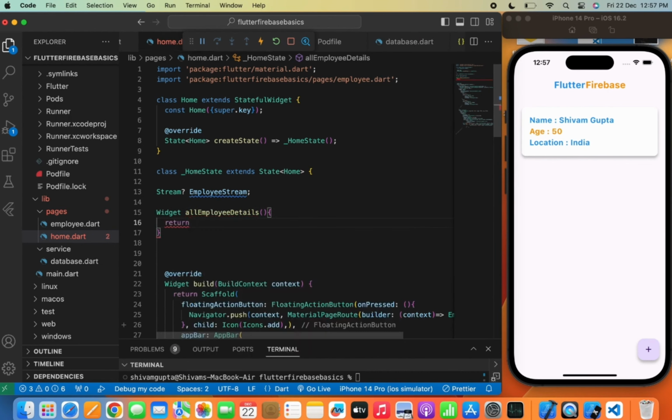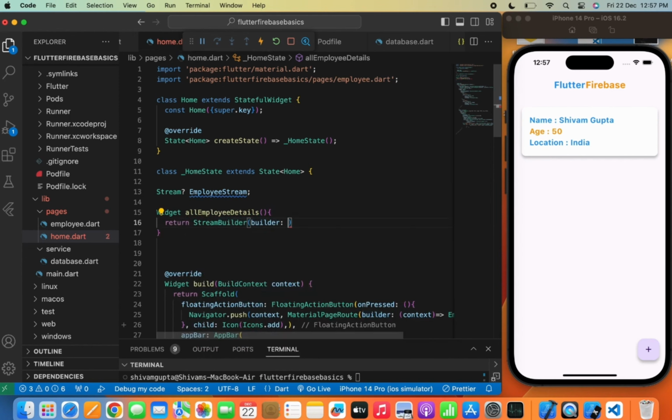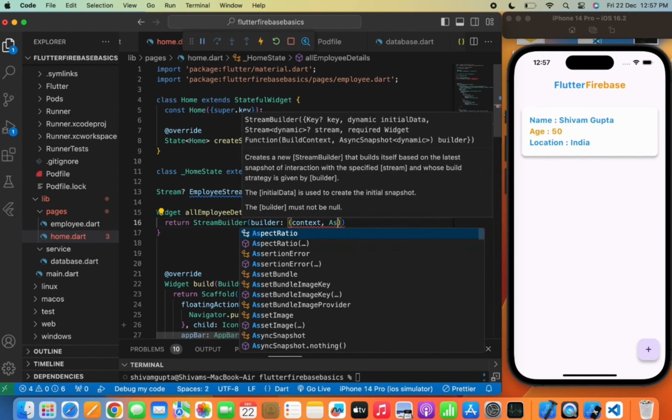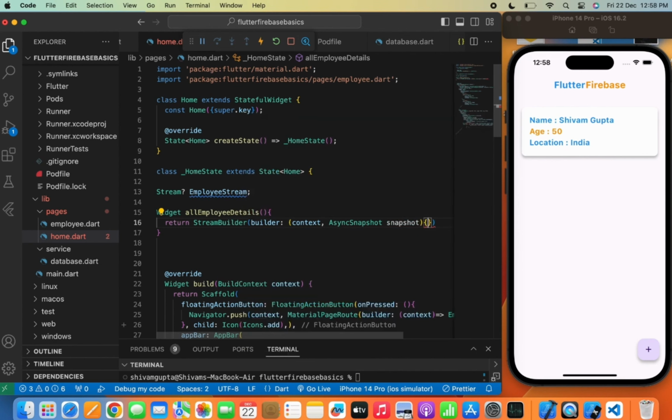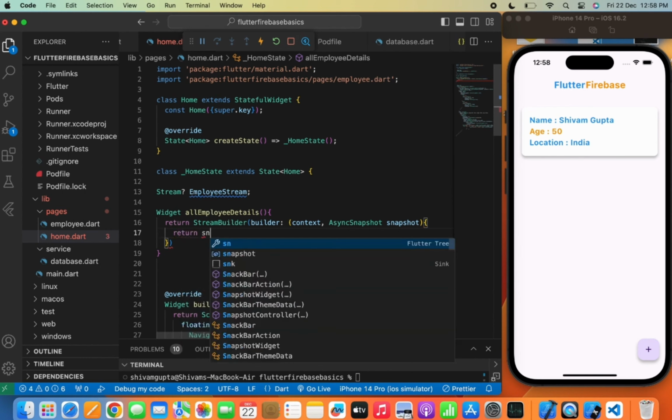In the return I will create a StreamBuilder here, and in the builder I will write context, AsyncSnapshot snapshot, and return snapshot.hasData.